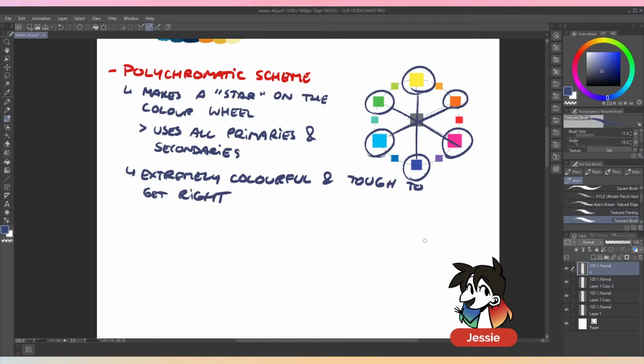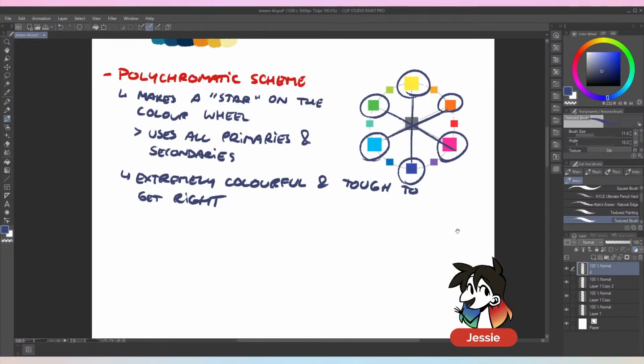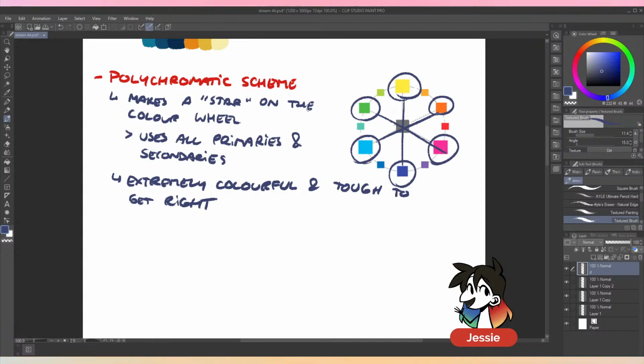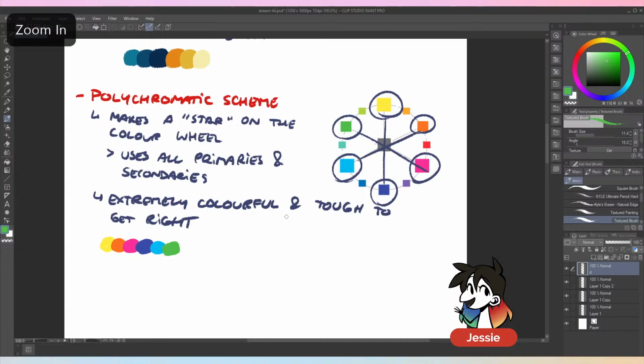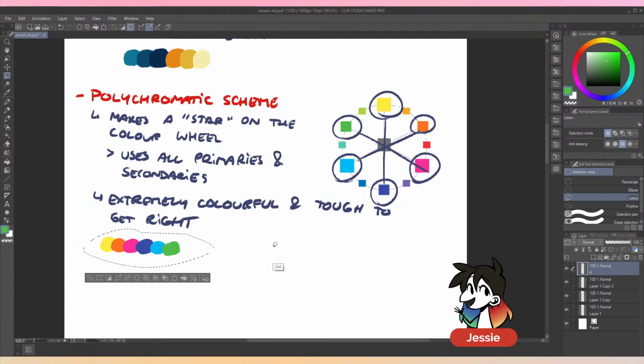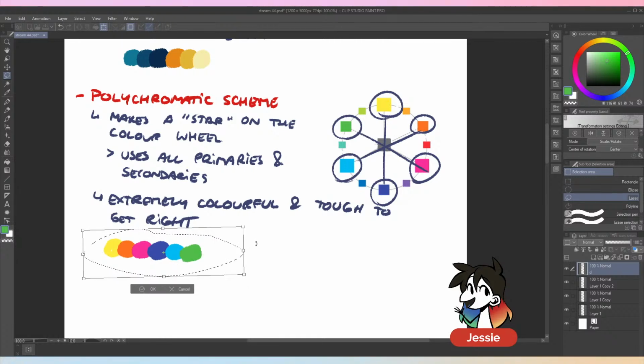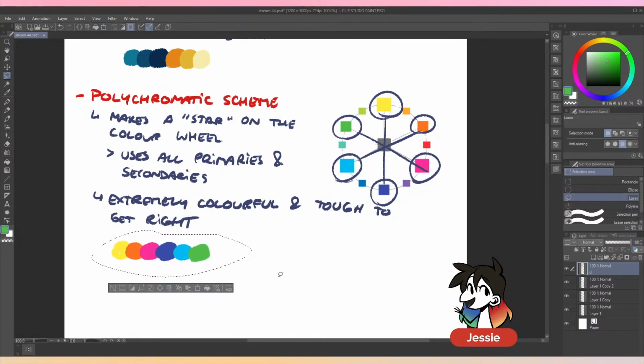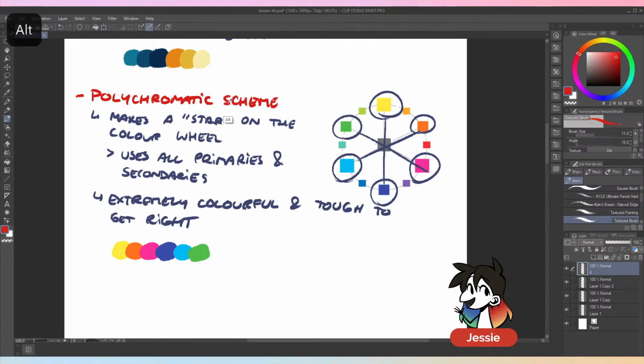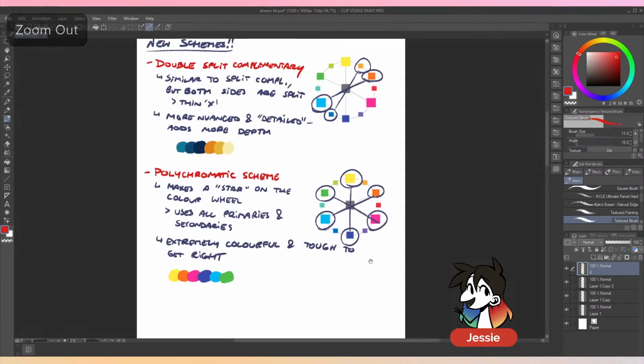Polychromatic, the color scheme all those DeviantArt recolors used. You're so right. But a polychromatic scheme is extremely colorful and very, very tough to get right. That's because it requires you to have a good sense of how to balance your colors out. If you don't, your colors will feel like rainbow vomit, and that's not what you want, right? You want your colors to feel organized, and knowing how to organize your colors takes a lot of knowledge of color theory, balancing, color temperatures and whatever. So polychromatic is one of those schemes that I don't recommend using until you're pretty familiar with your colors.